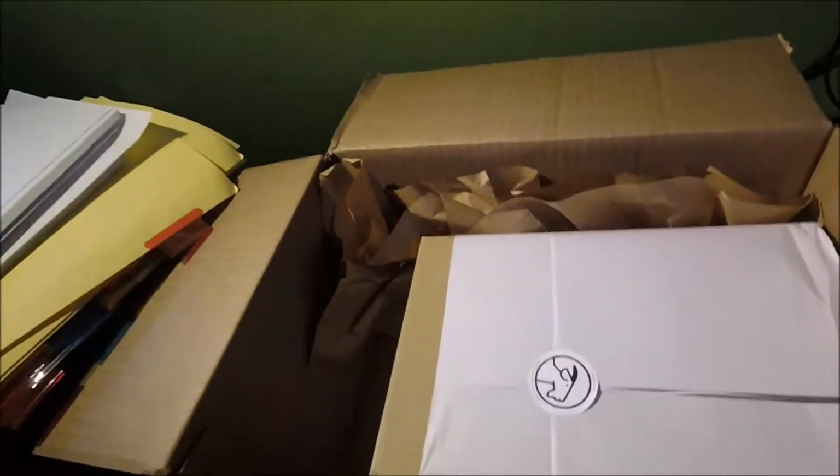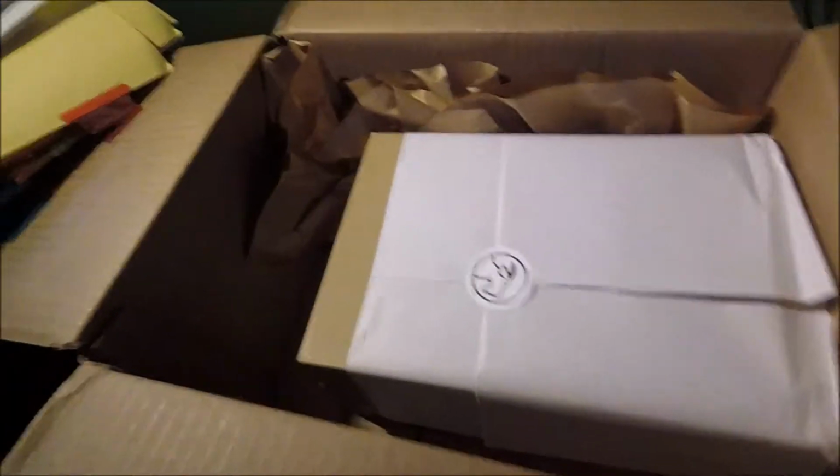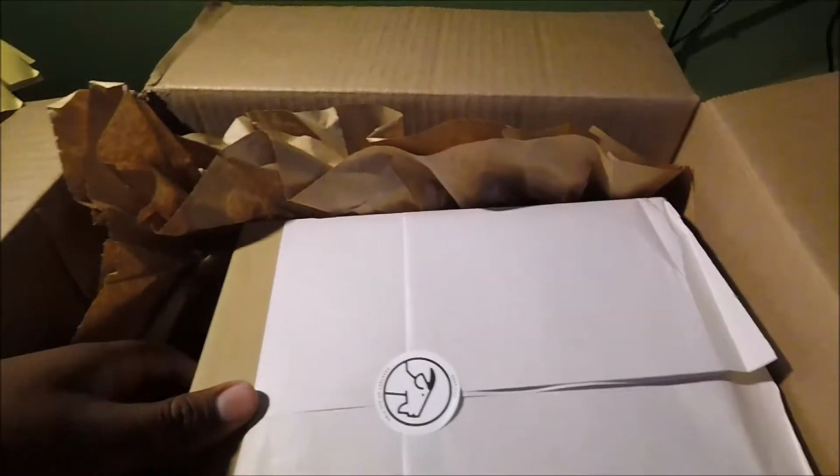Alright guys, so I just got my last package. It's 2 days later. And it's a little weird. The package is very small. It looks very weirdly wrapped, but I don't know what this is. I'm gonna open it, but everything else is looking fine. The GOAT signal.